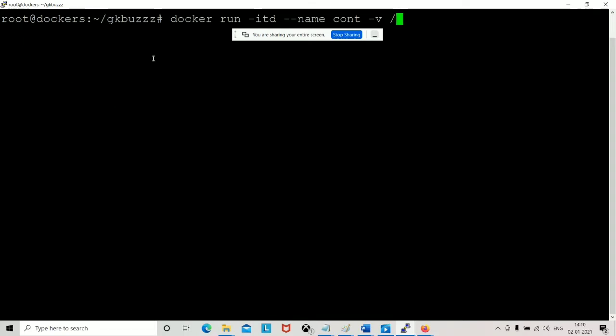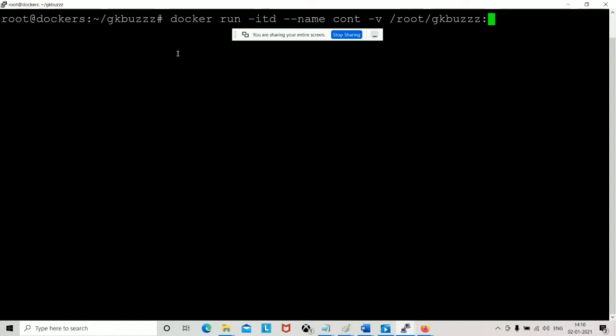In my root folder I have gkbuzz. Here I have my path. So I'm giving root and gkbuzz, colon, and where I have to save it.